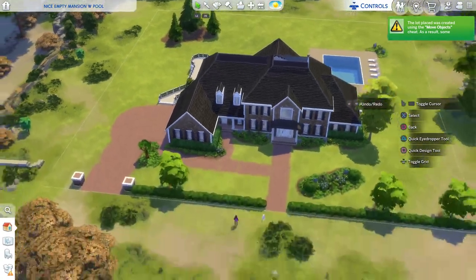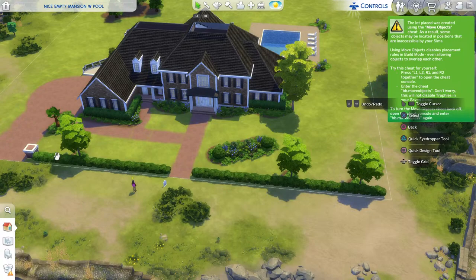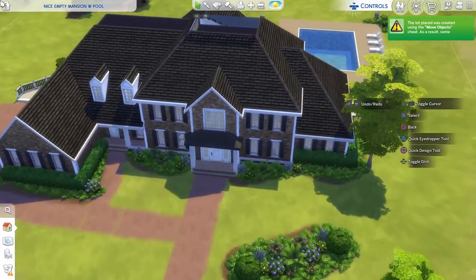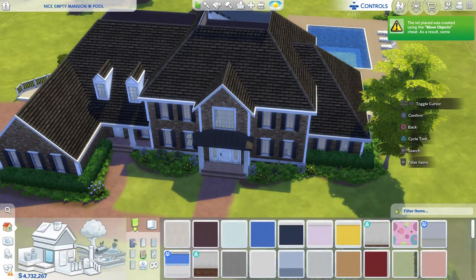First thing I want to do is, I'm not even lying, I think I want to leave these bushes and this grass and stuff for now. I may end up removing this stuff when I'm finished with it, but I'm going to just keep this stuff in the front yard for now. And I'm going to start renovating the exterior of this.